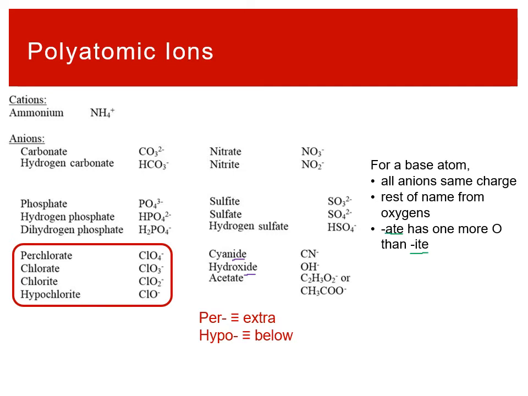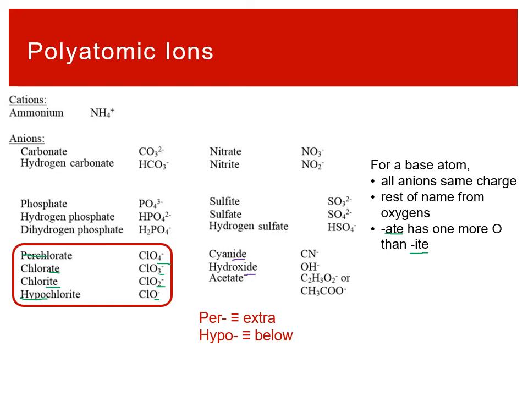Okay, and if you have ATE, you can see chlorate has 3, chlorite has 2. So if you just learn chlorate, 3 oxygens, you can learn chlor is -1. You can learn that chlorate is 3 oxygens. Then ite has to be 2 oxygens. Additionally, per means like hyper, so it has 1 extra, so you get to 4. Hypo means like hypothermia, it's cold, it's below. That means you only have the 1 oxygen.